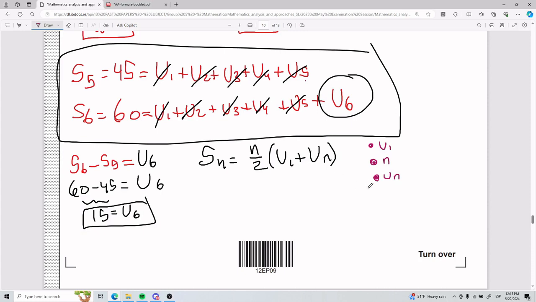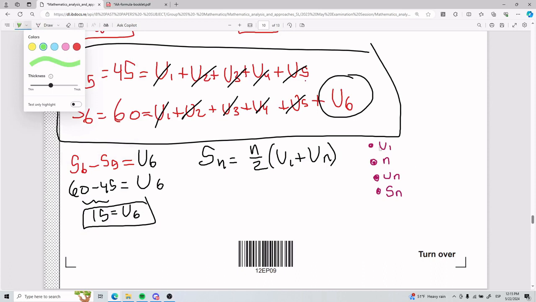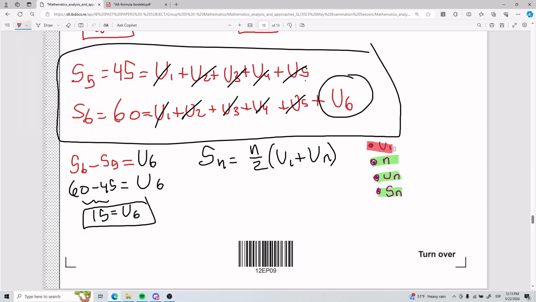Technically, the other variable is also Sn. And so if you find a way to plug in, for example, this and this, then you only need to solve for u1. Okay, so that's the game plan now: is there a way where I can plug in the other three and get u1 alone?